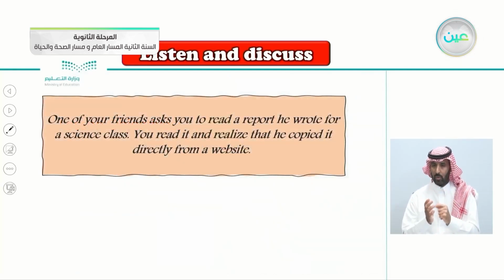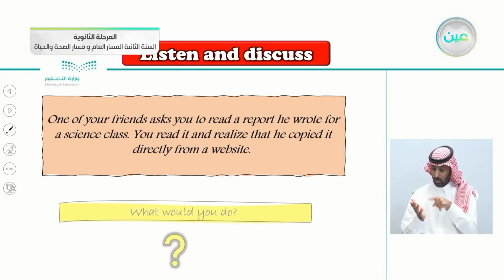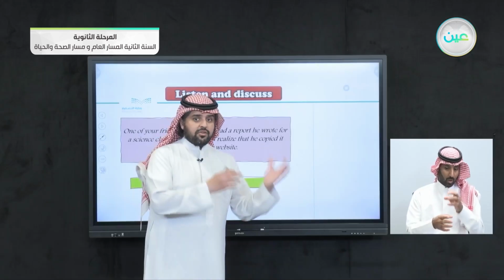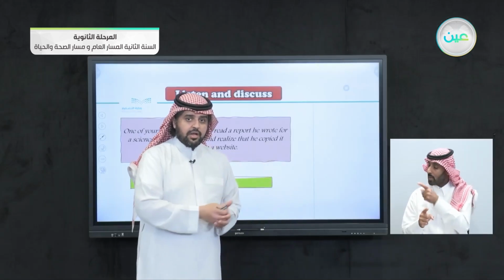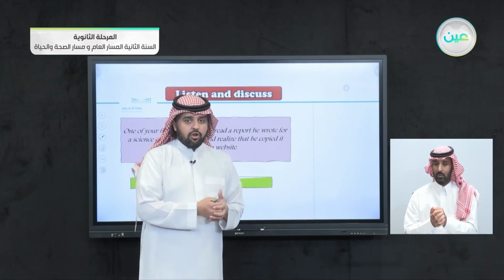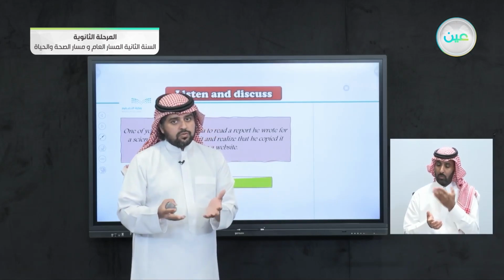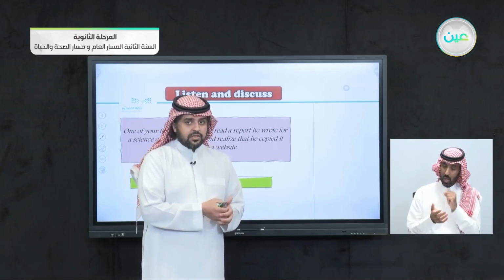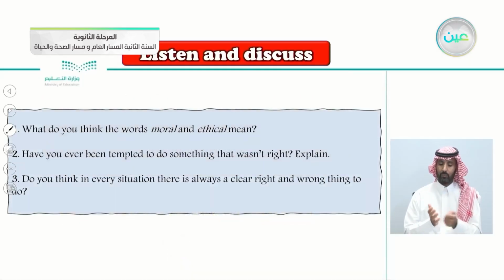One of your friends asked you to read a report he wrote for a science class. You read it and then you realize that he copied it directly from a website. What would you do? Do you blow the whistle on him, that he used plagiarism, or what do you do? Now you know that your friend cheated in his work. So here is a dilemma.